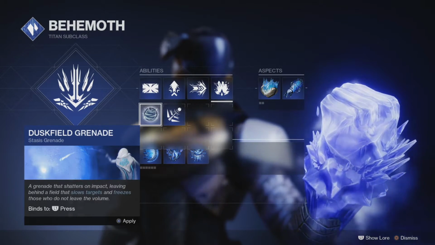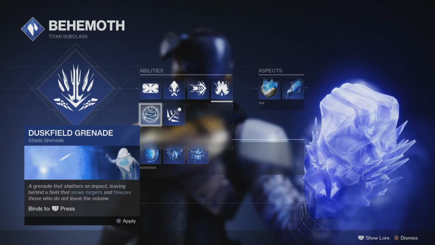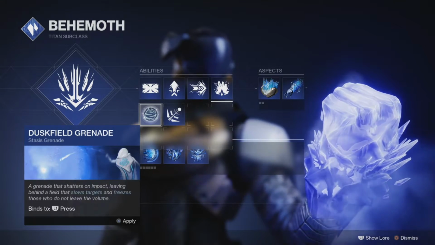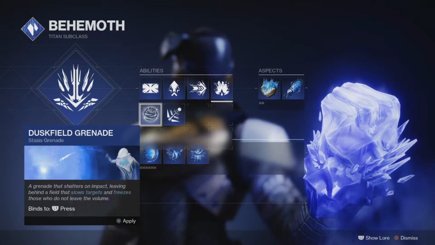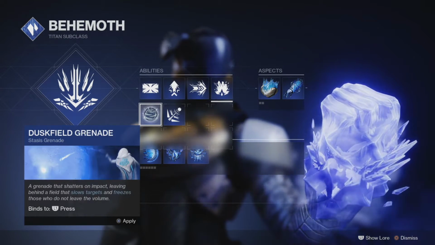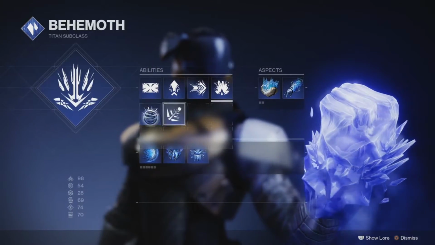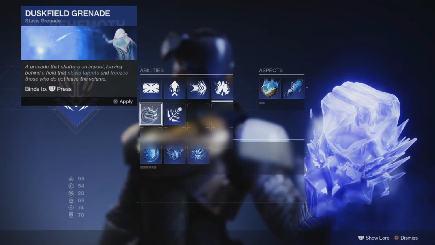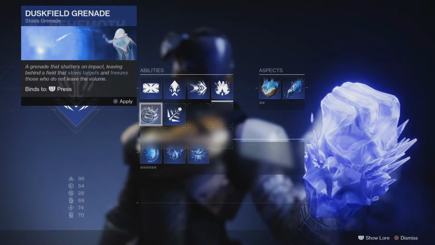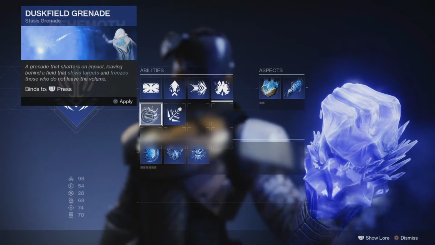We got the Duskfield Grenade, which pulls enemies towards the center mass. It slows enemies in there. Hunters cannot shade step. They can shift, which is the teleport. They can shift out. And I believe Dawnblades can Icarus Dash out as well. And Titans can use their melee to pull out as well. As you get slowed in the Duskfield Grenade, once you get a stack of 10, you will freeze for 4.75 seconds, I believe it is.